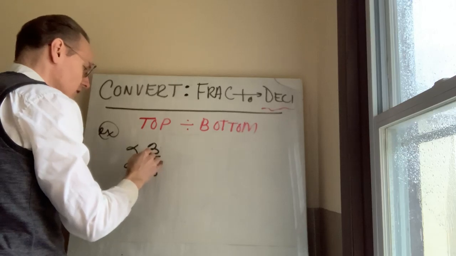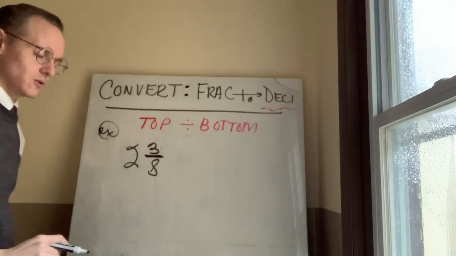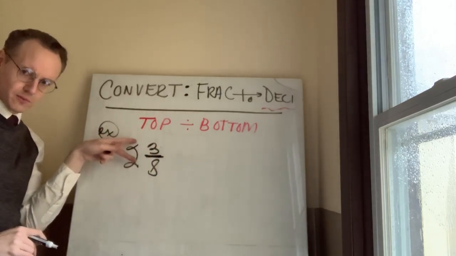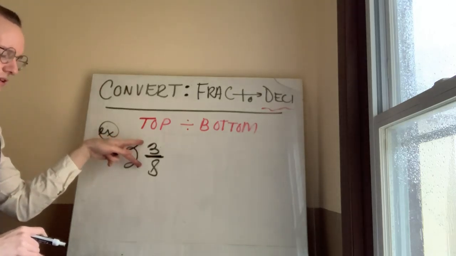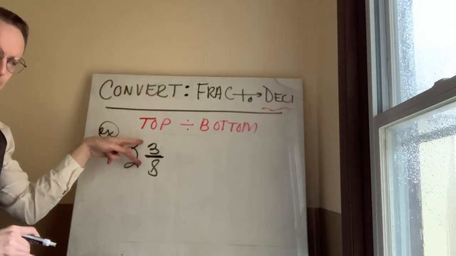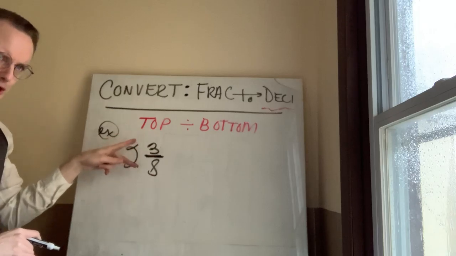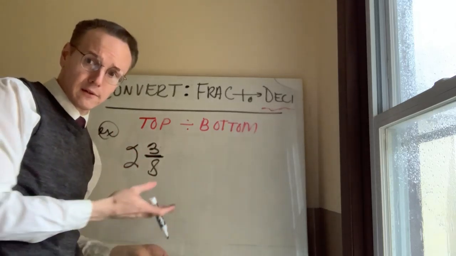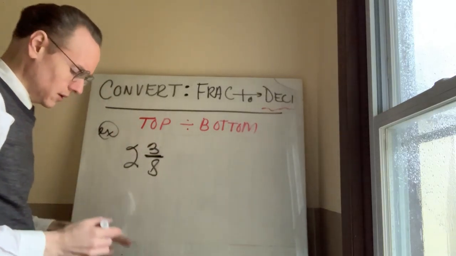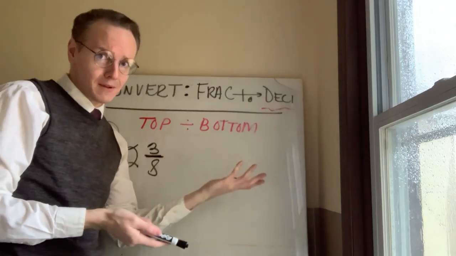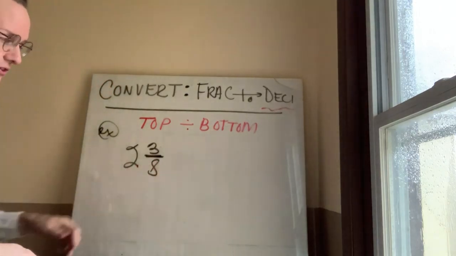Let's do 2 3/8. Right? Since in the United States, you know, we still use the imperial system of units for measuring, right? Something like this, 3/8, you know, of a cup, or 3/8 of an inch. Sometimes more practical to know it in a decimal form, right? Even though the metric system would be more efficient, right? We still have this situation.